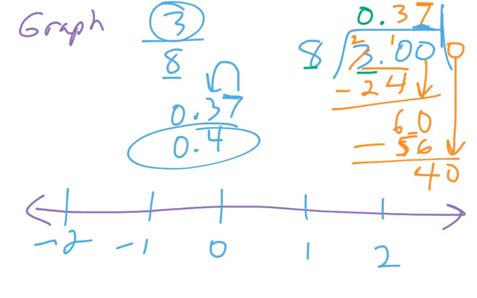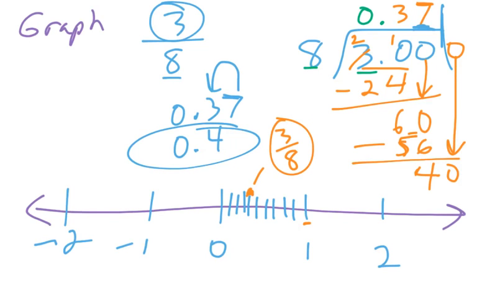Okay, so now, for some people, it's a little bit easier to graph that decimal. So what I'm going to do is I'm going to make 9 marks in between 0 and 1. Okay? And you just try your best to make sure they're equal spacing. It doesn't have to be perfect. All right? Now, why did I make 9 marks and not 10? Each of those marks we made represents a tenth. But the 10th mark is the next number. Okay? So we make 9. And then I put it on the 4th mark that we make. So right there. And now I just like to label it above 3 over 8, the original number we had.